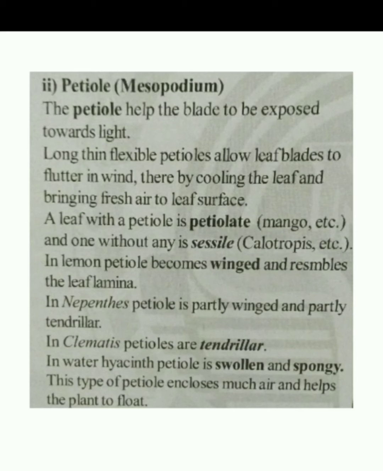So I hope the petiole is clear to you. I repeat, the petiole is helping the leaf to get exposed to sunlight. A leaf with a petiole is petiolate. Without a petiole is sessile. Some plants have a winged petiole, some have a partly winged petiole, and some petioles are tendrillar.